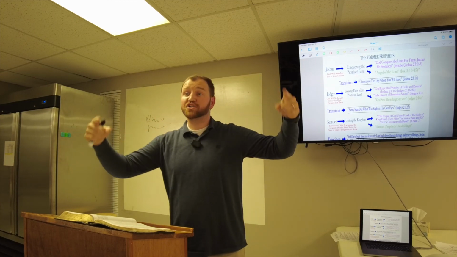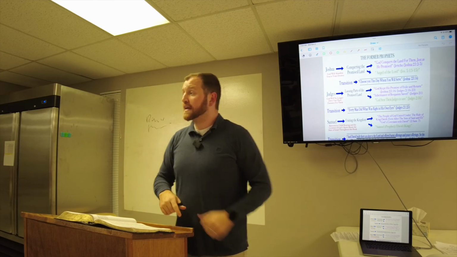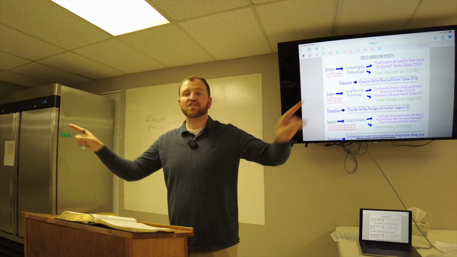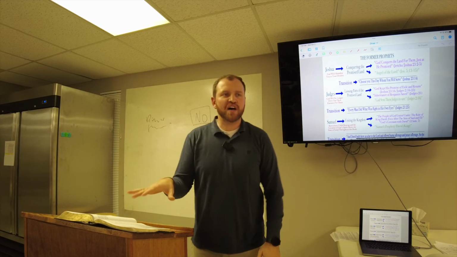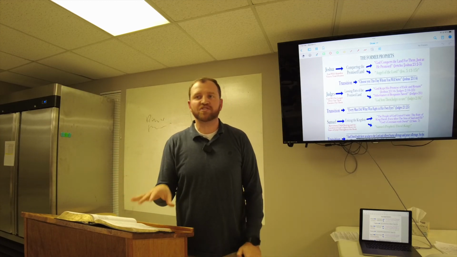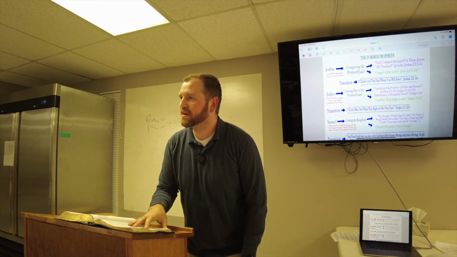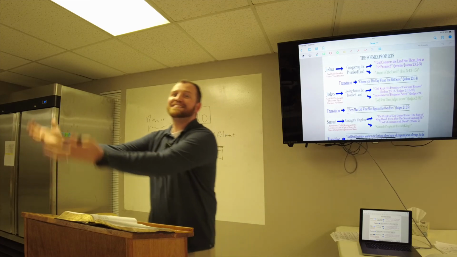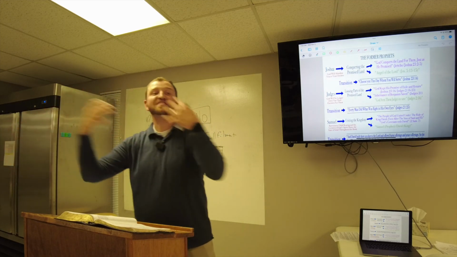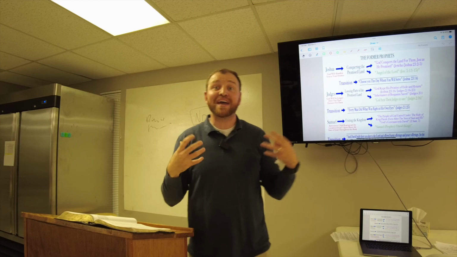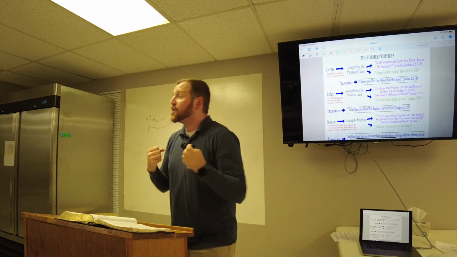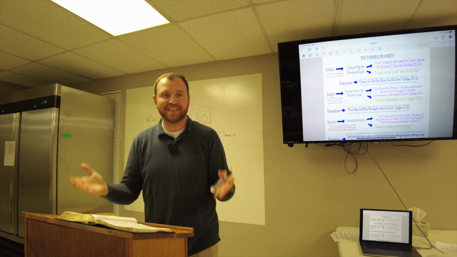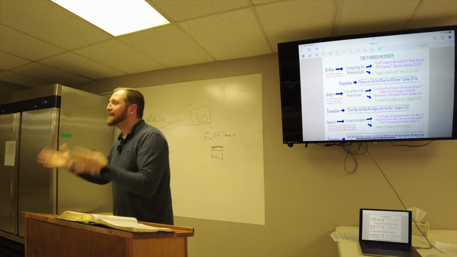Now, they want to jump the gun, and what kind of king do they want? They want a king like the nations. Well, if you've been reading the book of Judges, why do they want a king like the nations? Because that's been their history. The thing that kept causing them to fail and fail again is inviting Canaanites and Philistines into their life and bringing their worship into their life. No wonder they want to be like them. They already are like them. That's the point.